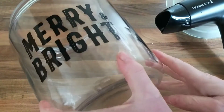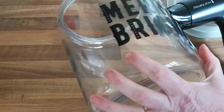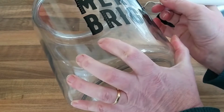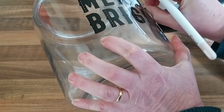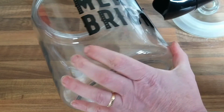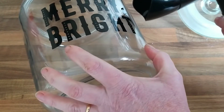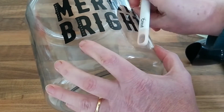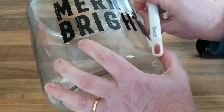When I originally made the Merry and Bright decal, I used a permanent vinyl because I imagined I was going to keep the hurricane lamp like this for however long forever is when you are an avid crafter. So in order to get the vinyl off, I'm having to use my hairdryer and then pick at it using the weeding tool from my Cricut machine.